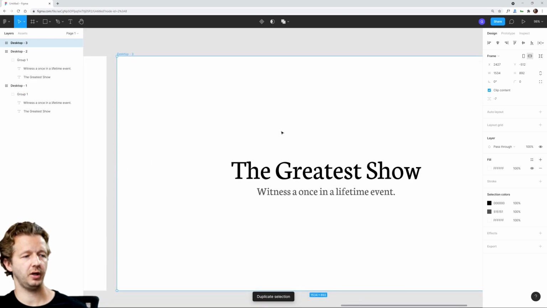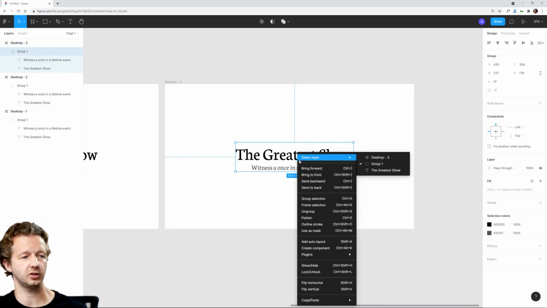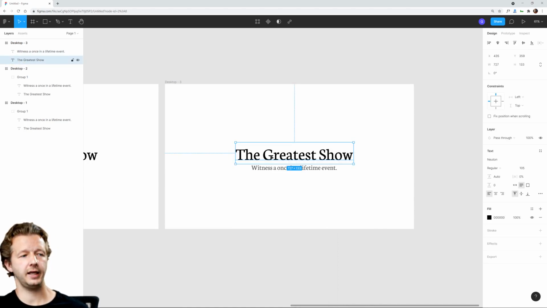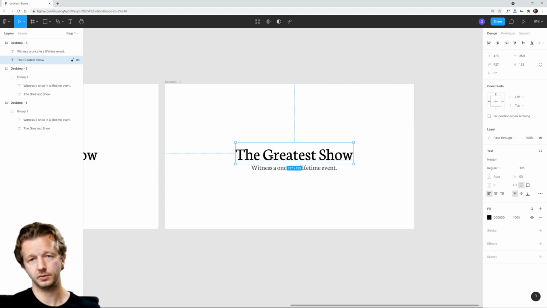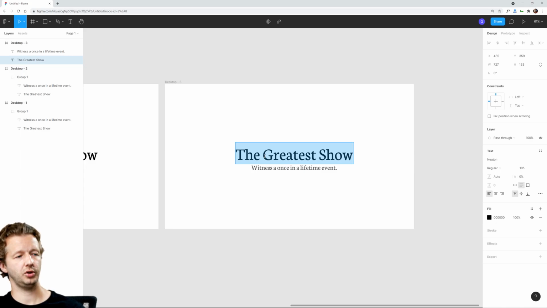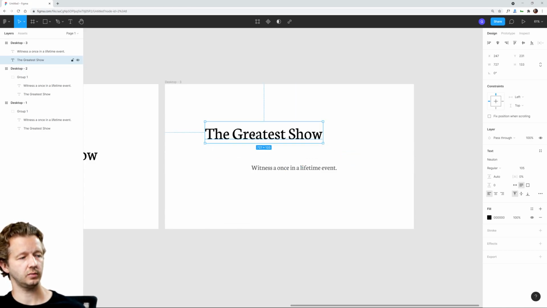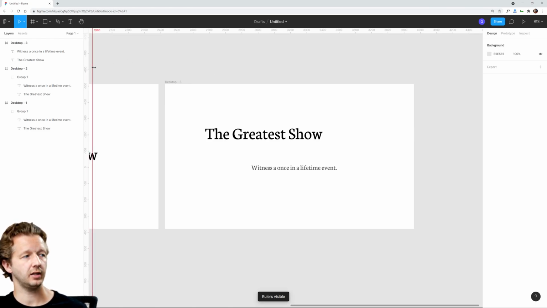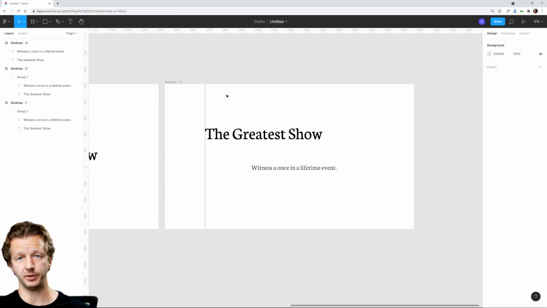So now let's experiment a little bit more with some alternative layouts. We can right click and ungroup. And this time let's align everything to the left. So we'll push this over here. If you hit Shift R, you're going to see these little rulers come out. You can hit Shift R again to hide them and toggle on and off. We can left click and drag this vertical ruler. This just gives us a point of reference when it comes to alignment.